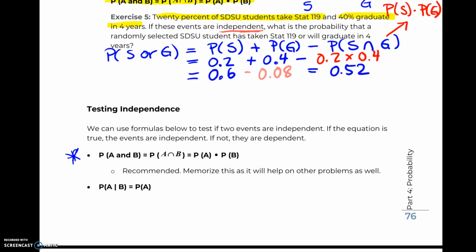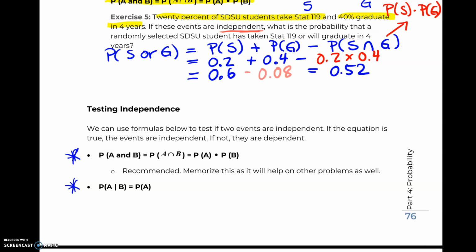We can also use the conditional probability formula, looking at the fact that B already happened. Does that influence the probability of A? So either one of these is a good test for independence. Depending on the scenario, one may be easier than the other, but we're going to look at both of them. Generally, it may be a little harder to find the conditional probability, so most people prefer the first method. Another thing to keep in mind is that we're simply looking at whether these two are the same, and if not, we say that it's dependent.